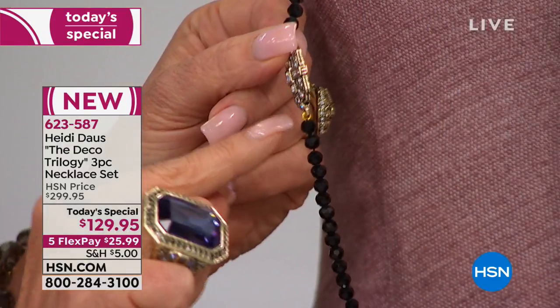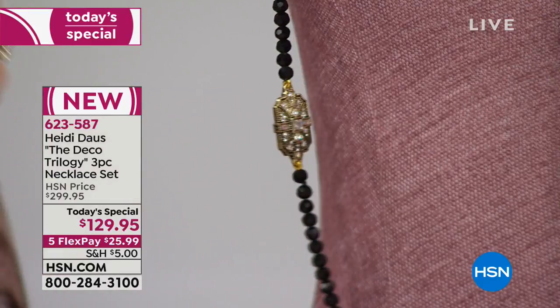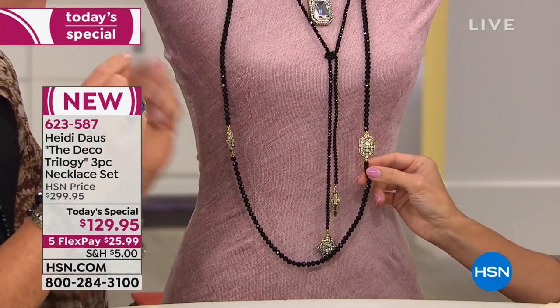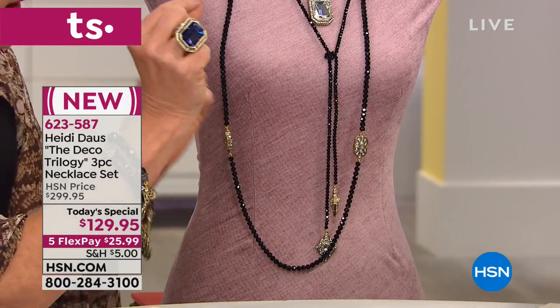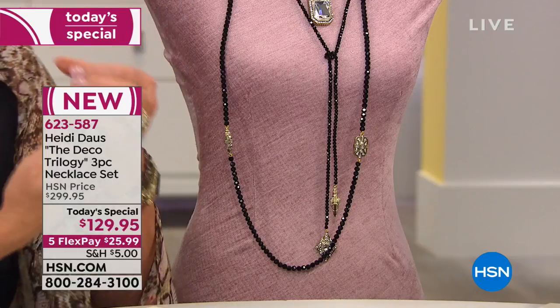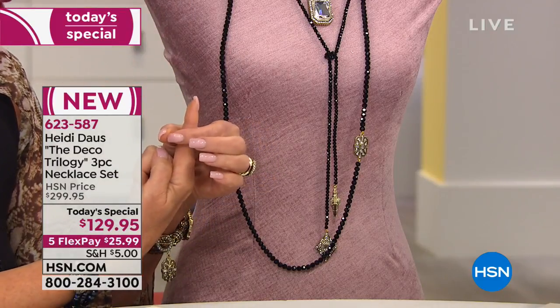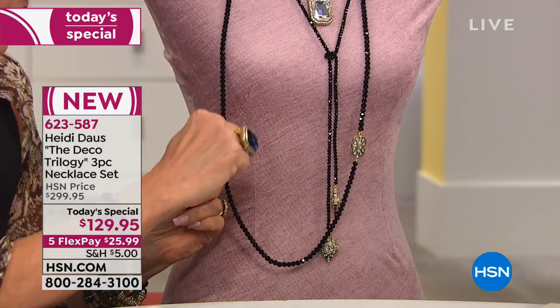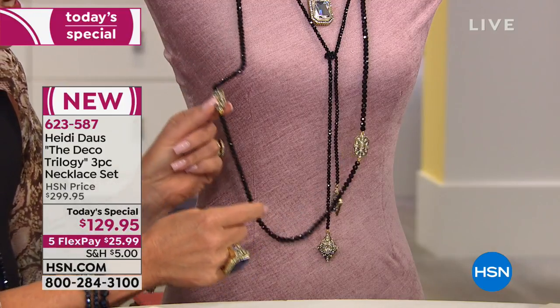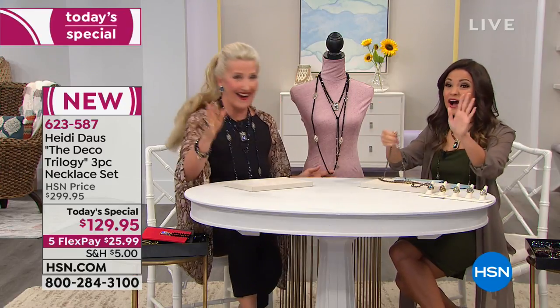Do you see this little gold wire? That's called French wire. It's like a slinky of gold thread that we cut a tiny eighth of an inch piece. We string it along with our beads, with a needle going through. We come through that little tiny piece of slinky through the bead itself and come down so you can't see where it's finished. How meticulous! Now, this is all for $129. That's like $43 per necklace — I call it shopping math.